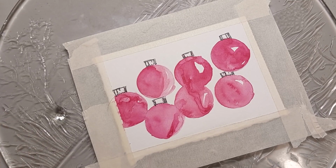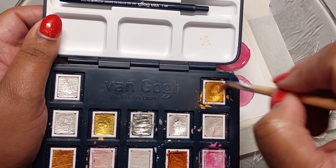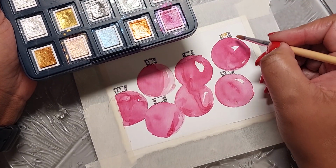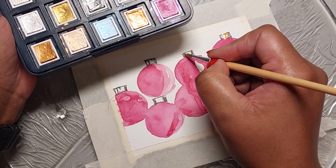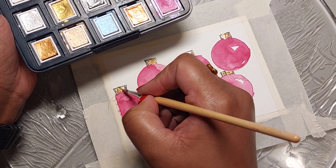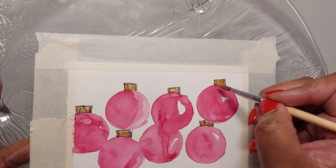Then I'm going to use this gold here. I have to activate this thing. And we're almost done. Very, very easy. Put the gold in between here. Then I'm going to also outline.